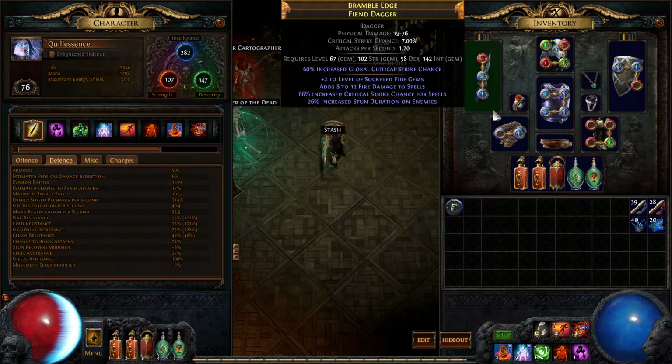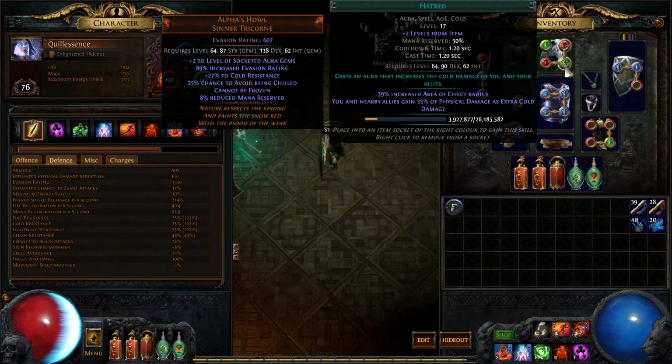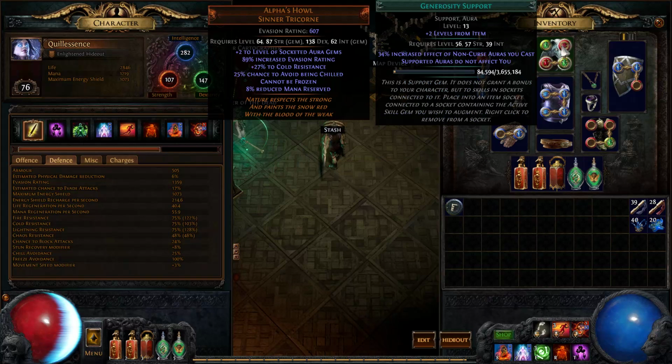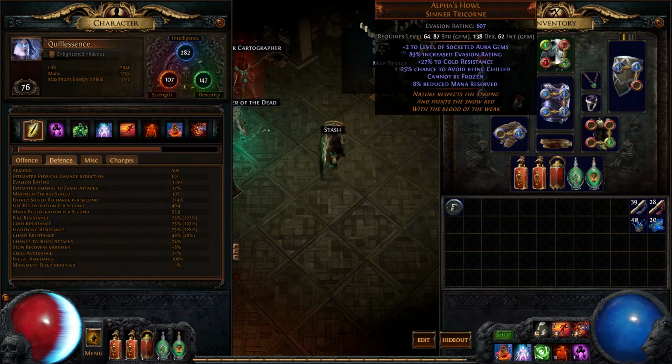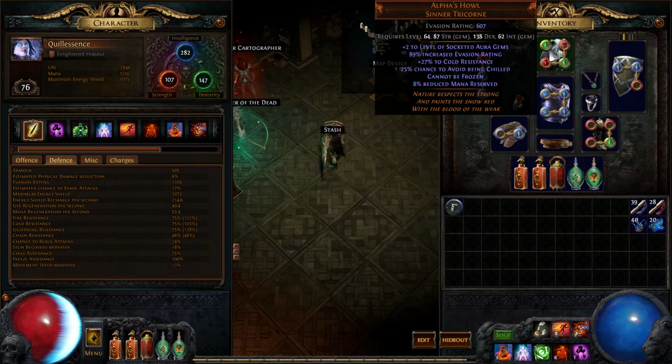I'm using this dagger just because it's +2 level socketed fire gem. So I used to have my SRS in my helmet, but this gives a bonus to socketed aura gems. Not only that, but very importantly, reduced mana reserve. So now I can actually run both Hatred and Anger, supported by Generosity, and I have my Haste in here unlinked explicitly because I want Haste to affect me. All these are getting +2 level from the Alpha's Howl.